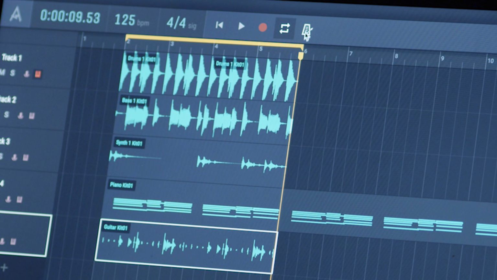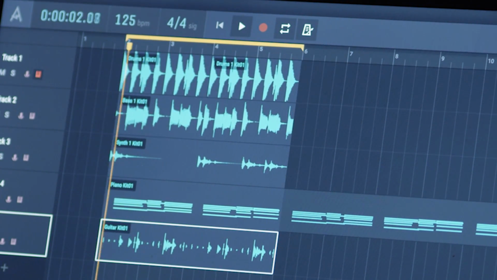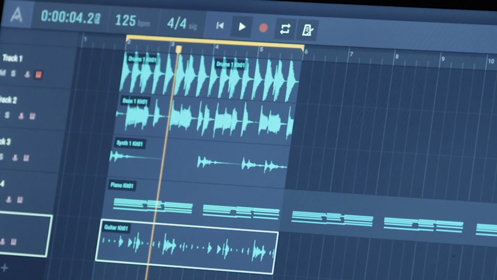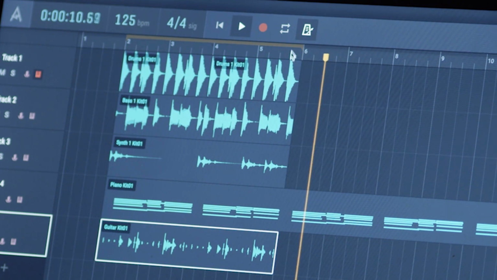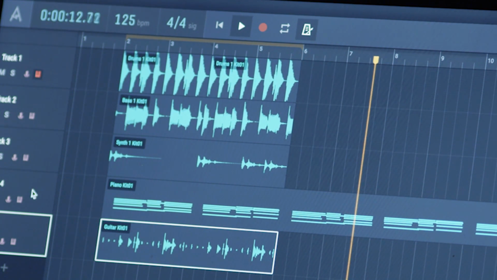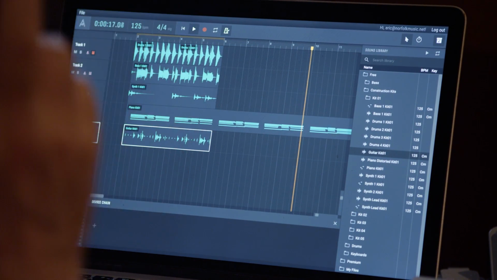So this is a metronome. If you're going to add parts sometimes from scratch, you need something to keep the beat. So that's this. That click is key, it keeps the beat.